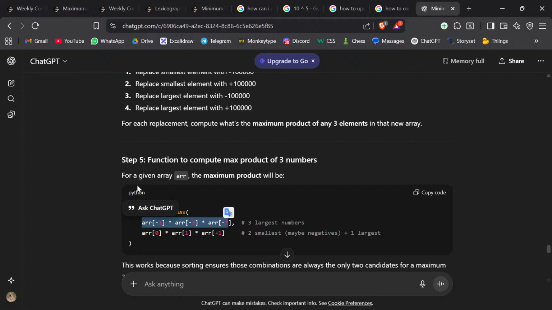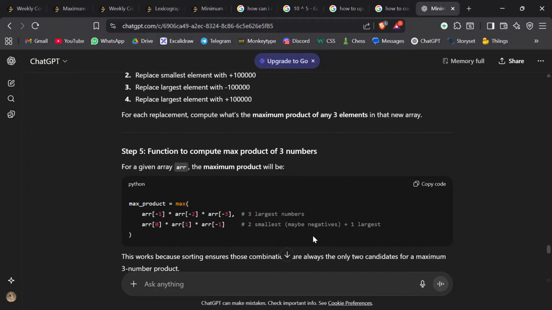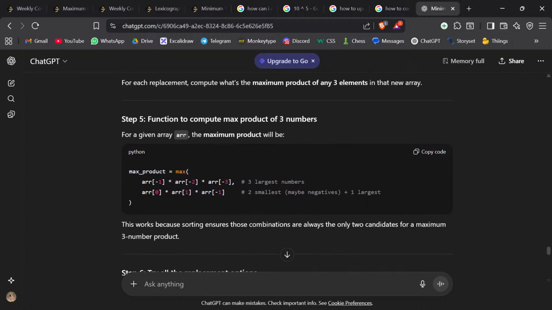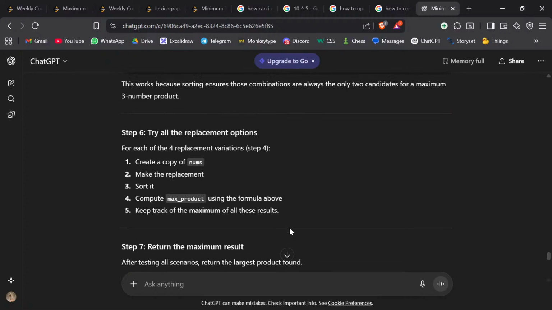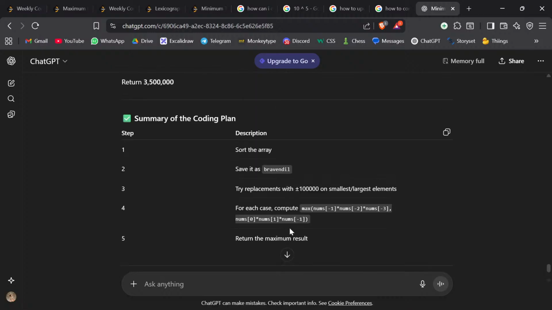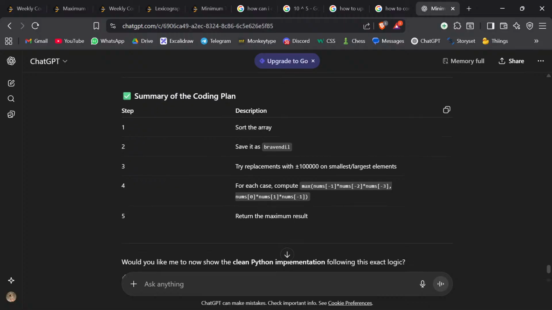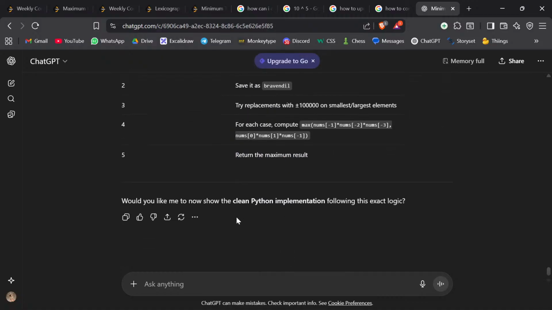For a given array the maximum product will be this or this: the two smallest, maybe negative, plus the one largest. This works because sorting ensures those combinations are the only two candidates for the maximum three-product. So sort the array, try replacing the smallest or the largest elements, and return the maximum result.